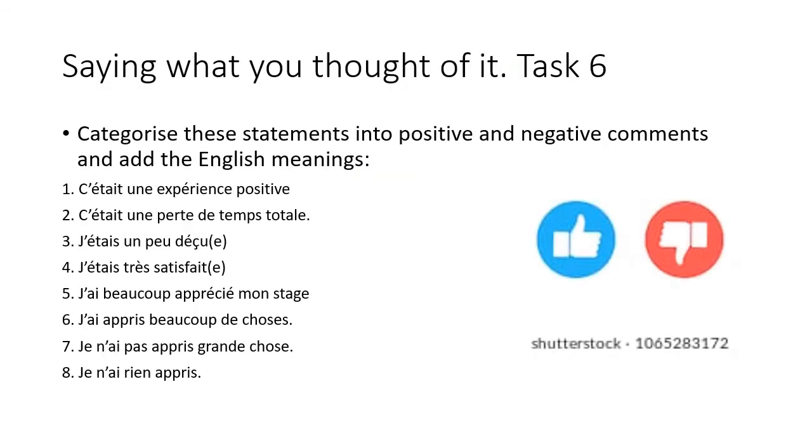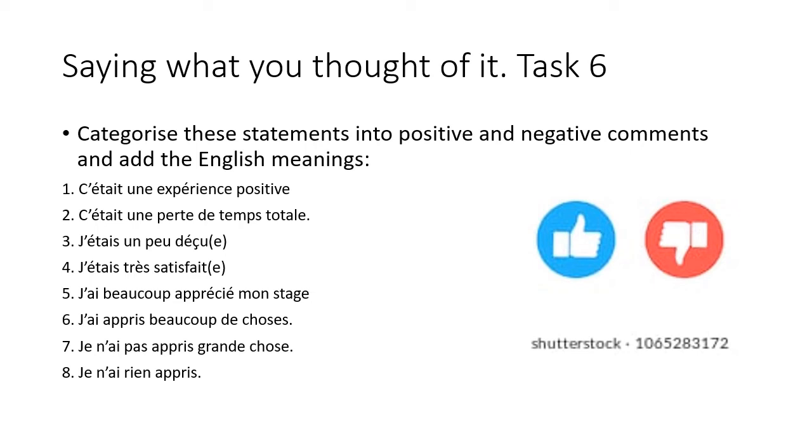Okay, so one of the final elements that we're going to put into our piece of writing is talking about what we thought of the experience, whether it was something that we enjoyed or that we got a lot out of, or whether it was something that we didn't really feel was enjoyable. So you've got 8 statements here, which sum up an opinion of the experience. What I want you to do is to make a column that's positive and a column that's negative in your vocab section, and copy down these phrases and categorise them into what you think is the appropriate column. Is it a positive comment or is it a negative comment? And add the English meaning.